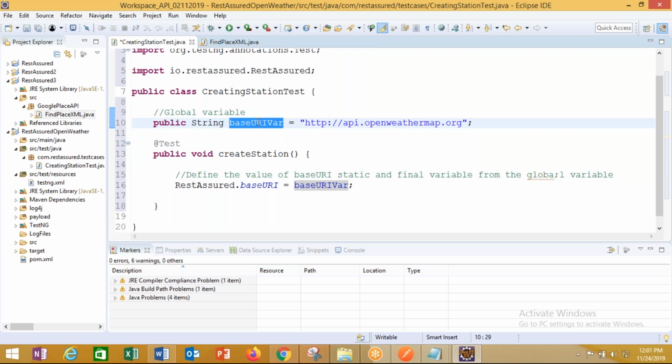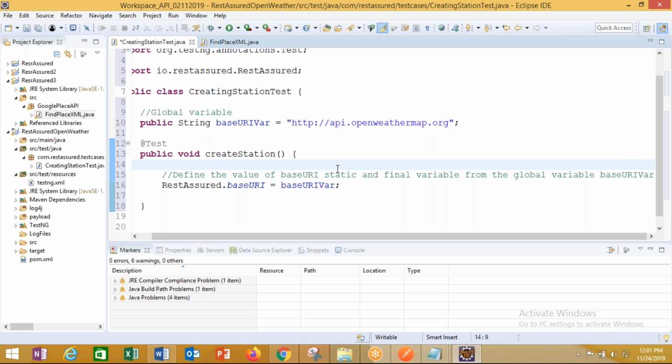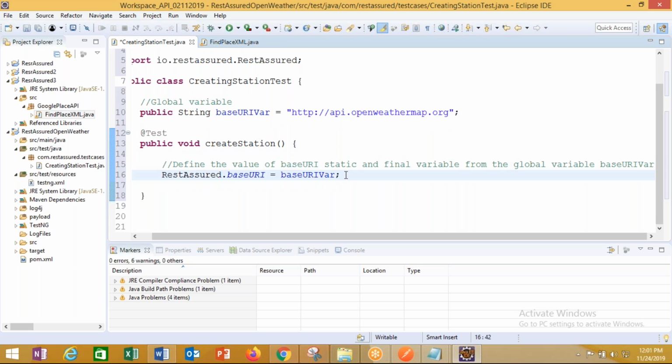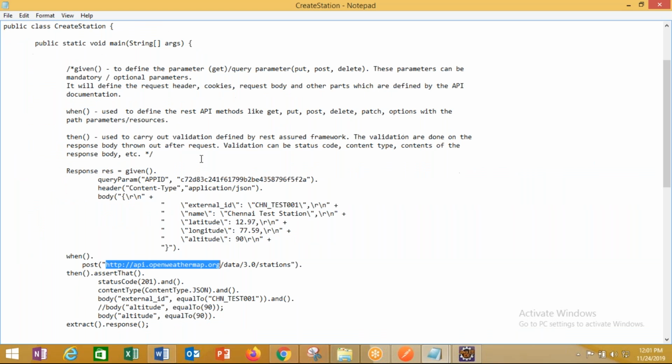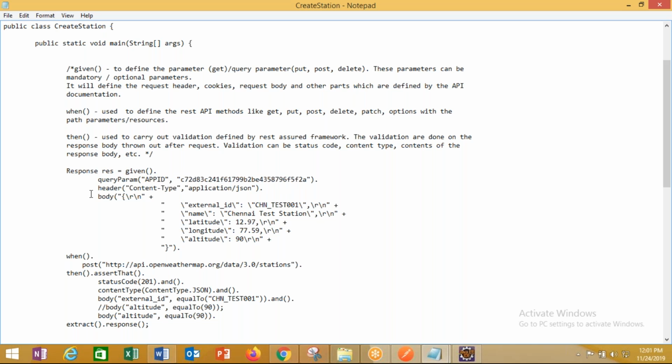From the global variable, this. Rest of the things is nothing but you have to use the given method. Given that I have to use query parameter, app ID has to be given. Header, it is important to give the header and the body part.